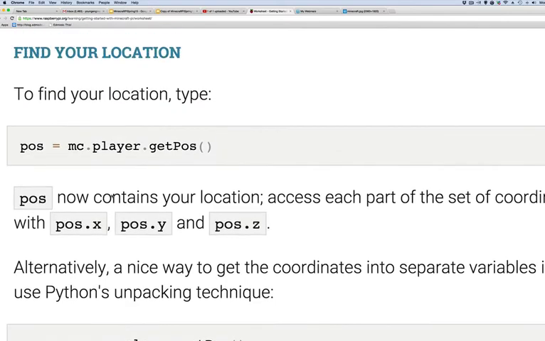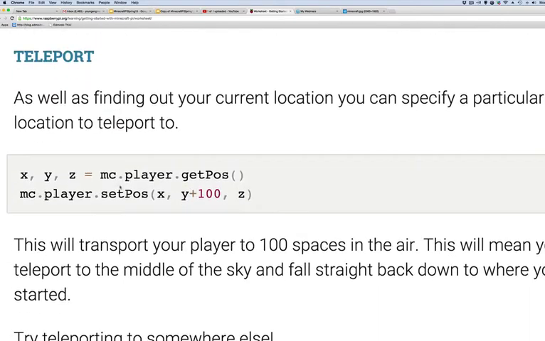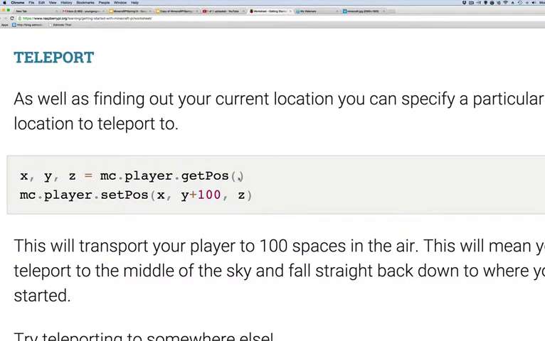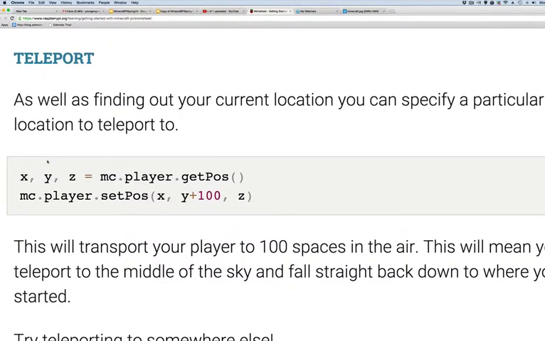Now we're going to do another function. I want you to add this bit of code, and we're going to put this right after hello world. What this is going to say is mc, remember that's the pipe, dot player, that's you running around in your game, get position. It's going to get your X position, your Y position, your height position. So you know from middle school math, X is horizontal, Y is vertical, but imagine that laying down on the ground. On your computer monitor, imagine X going across the screen, Y going up and down the screen, Z coming out of the screen.